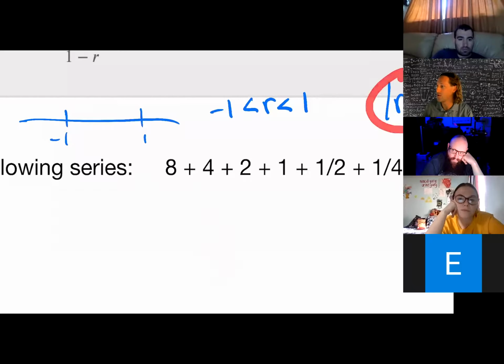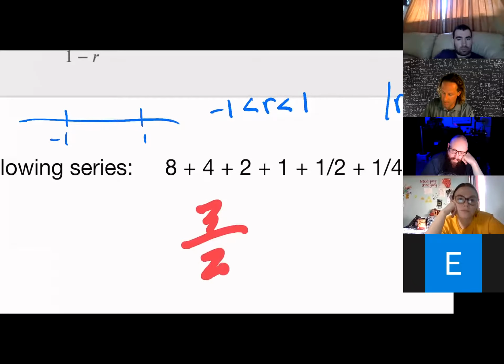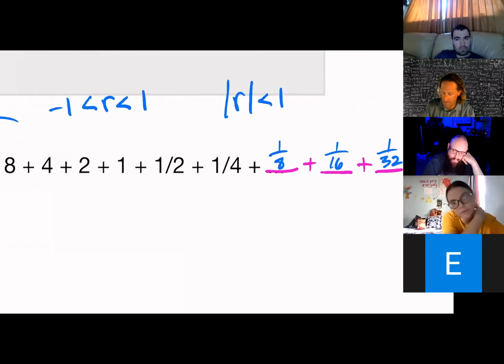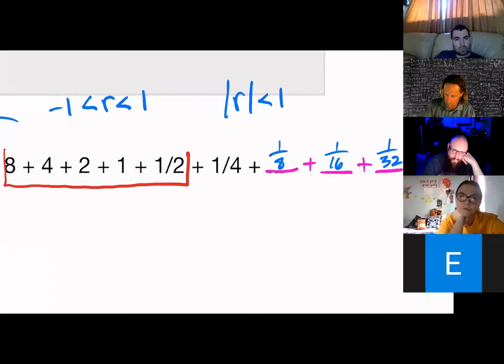smaller than 1 for my ratio. Because what is 3/2 actually? 1 and 1/2. Yeah, it's going to grow by a little, but it's still going to grow. And if we're going to infinity, it's going to continue to get bigger. So we said if we added these things up, we know that we can do these. That was our 10, 15 and a half.